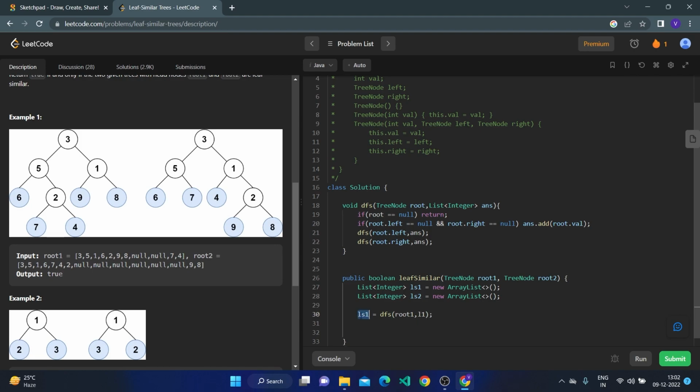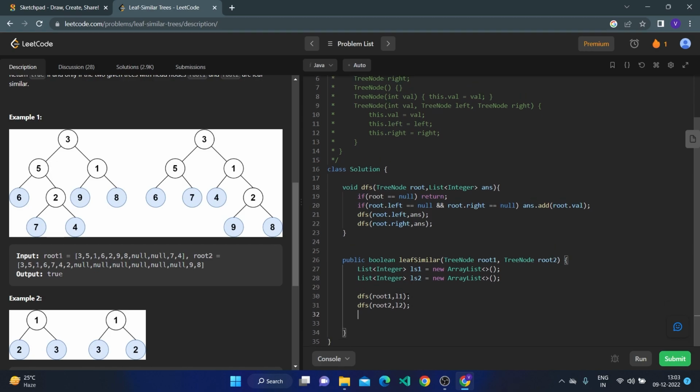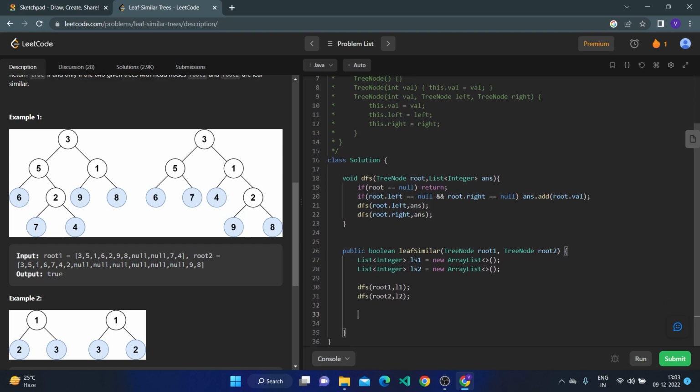We will not return the list here, we are just updating it. Now just do the same for the other tree, so these two lists will be populated. Let's see if these are equal. If these are equal, then we'll return true, else we'll return false.